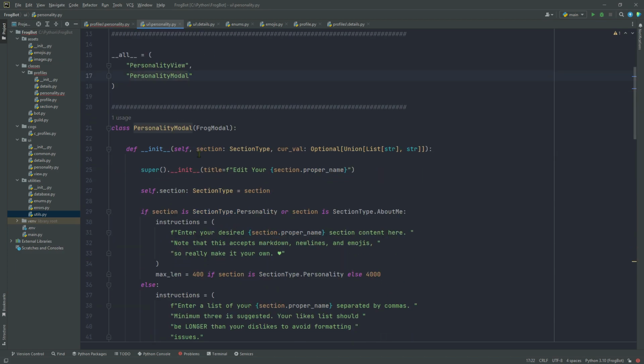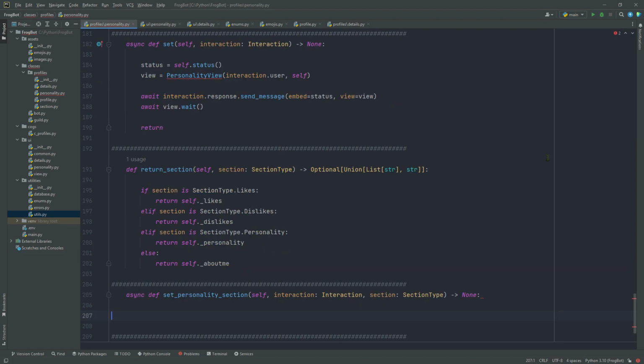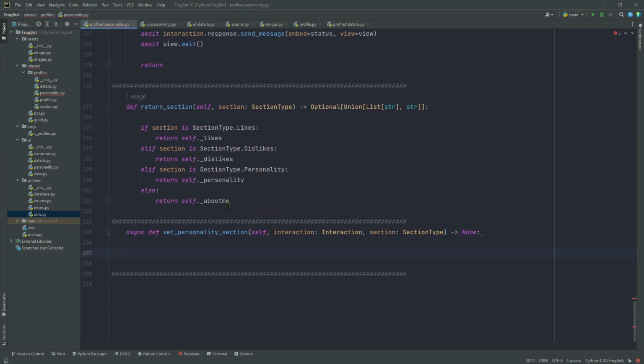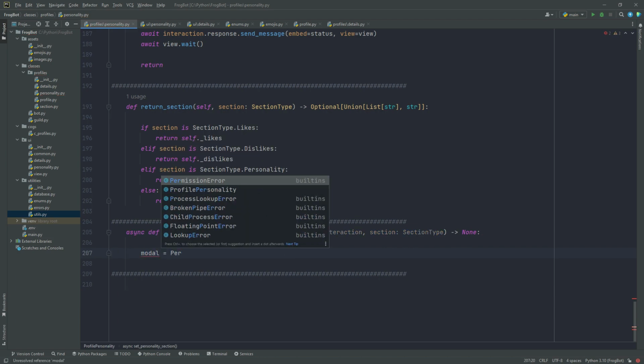And then let's jump back into our profile personality section class, and we can define the set personality section function. Let's define our modal, and this is going to equal a PersonalityModal, which we haven't imported yet.